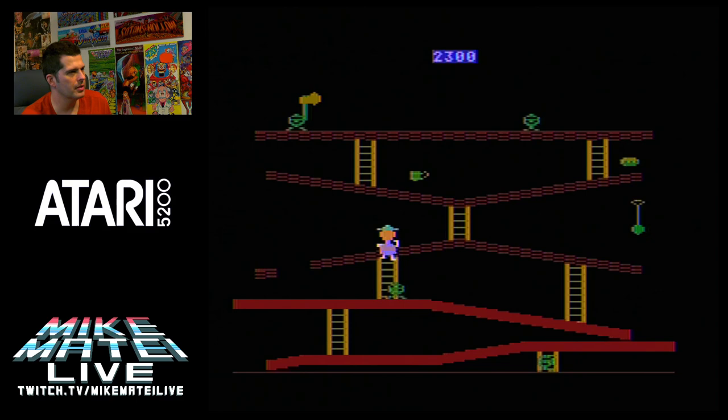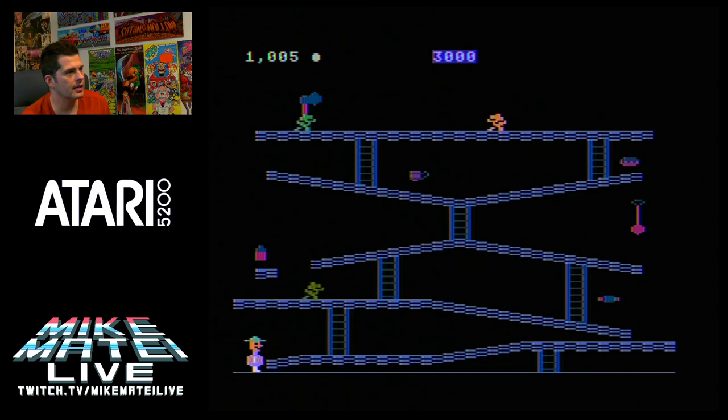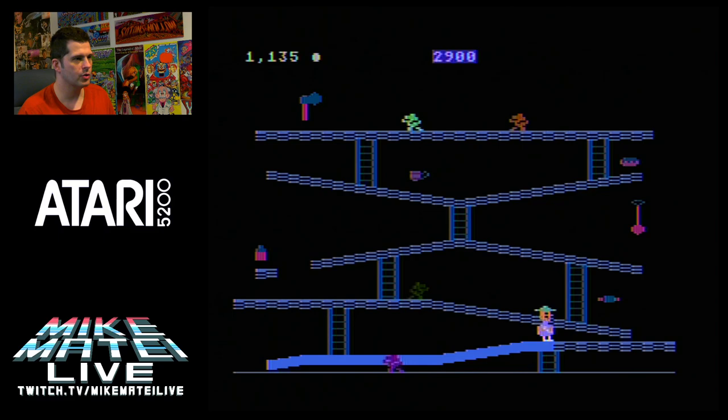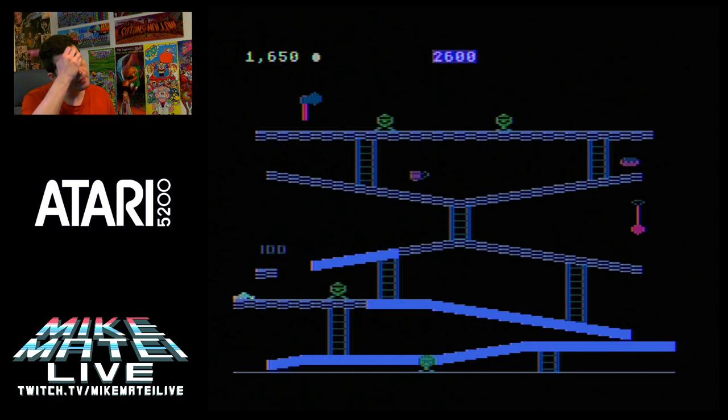This actually works pretty good. Got a shovel? Oh, there's fall damage. I kind of like this. I kind of like it. Miner 2049er. Help out a 49er. You cannot miss that. Wow.